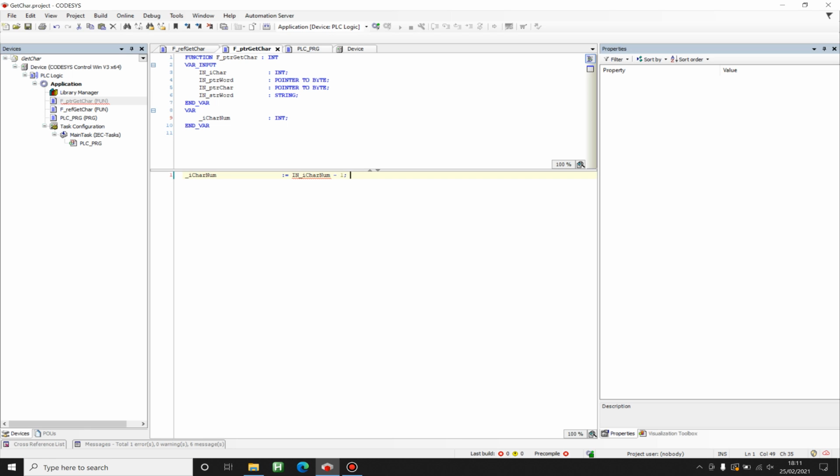That's it for now. So now it's very important to always check your pointers if they are correct. So here in the first place we will check the pointers.